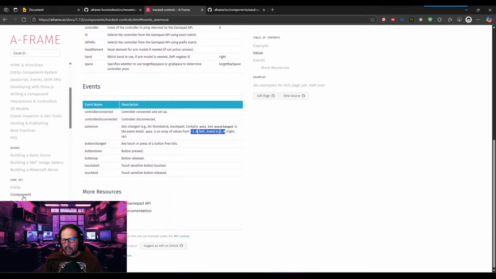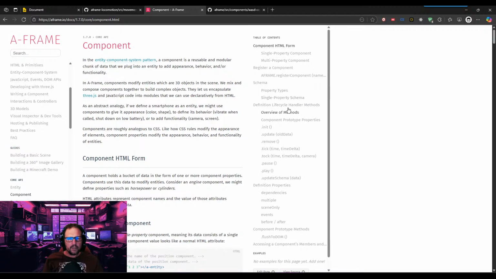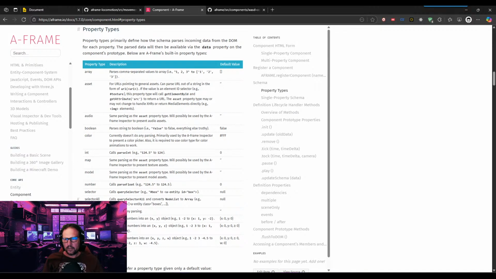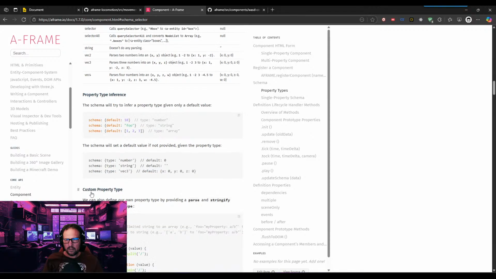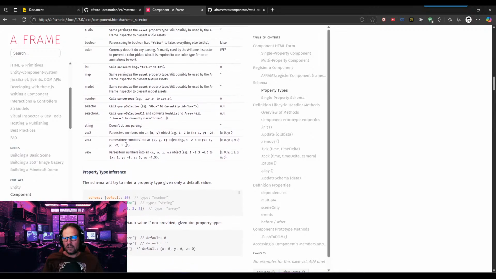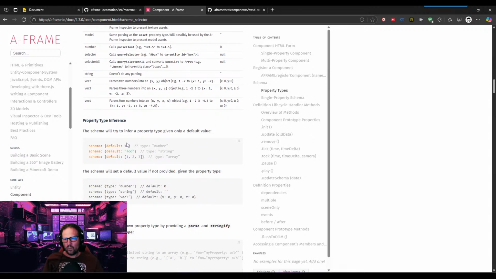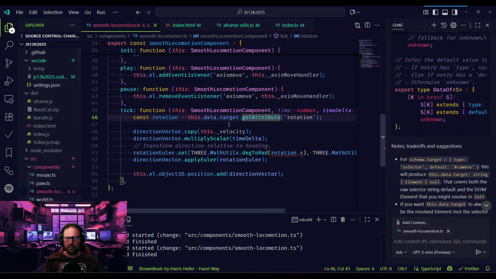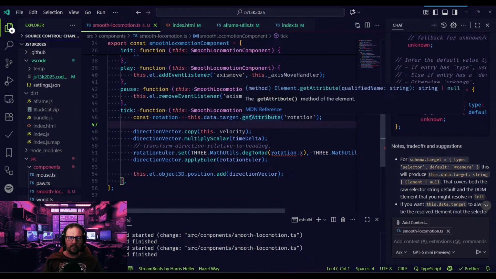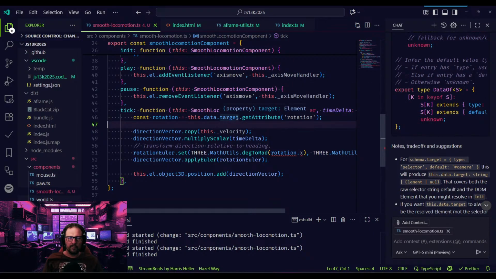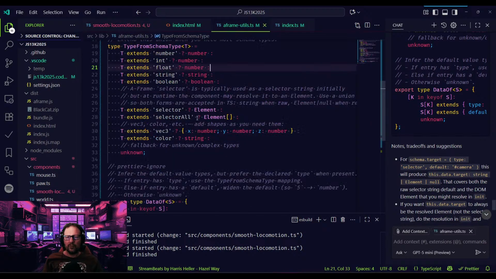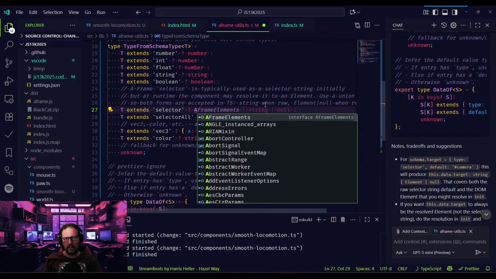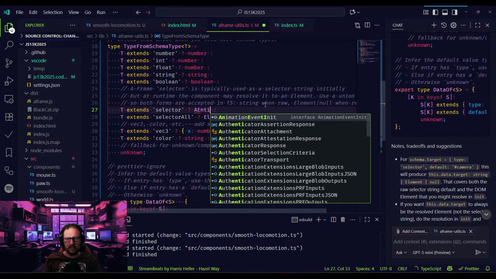If we look at the component and then the schema property types, and then we have selector. It does call a query selector, so it's a bit weird. What if we just force it into an A-Frame entity?